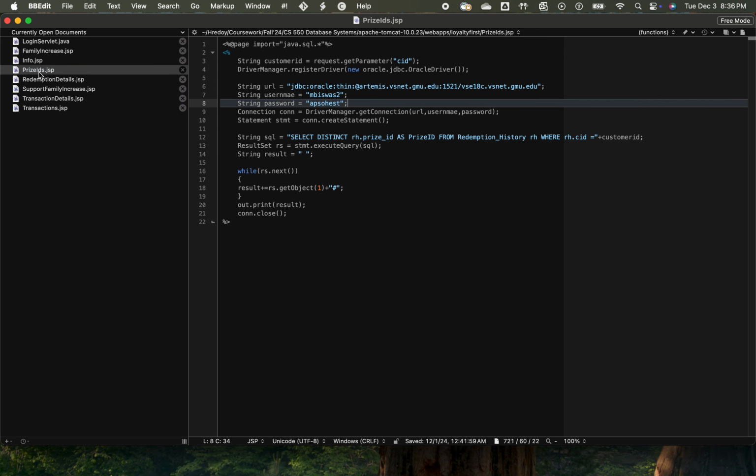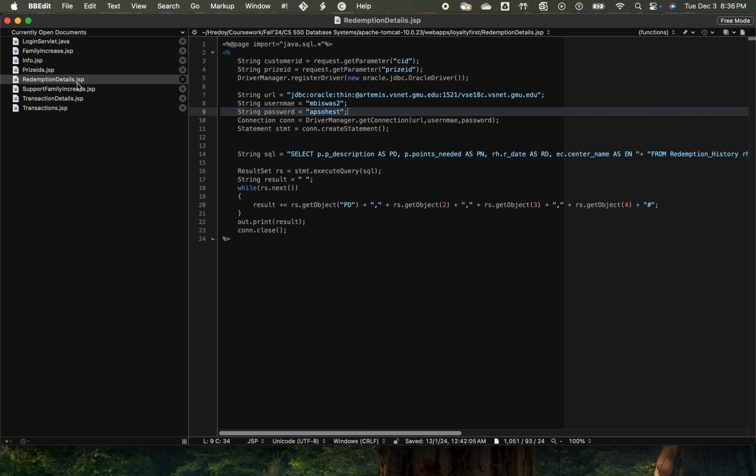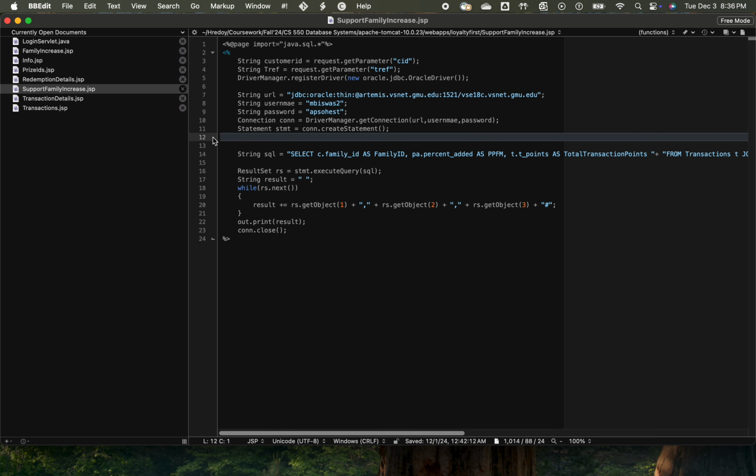And next is price, for how many prizes are related to a particular customer. Then the redemption details of a particular customer, how many points are necessary for the redemption, and also the description and all the details. And then support family increase.